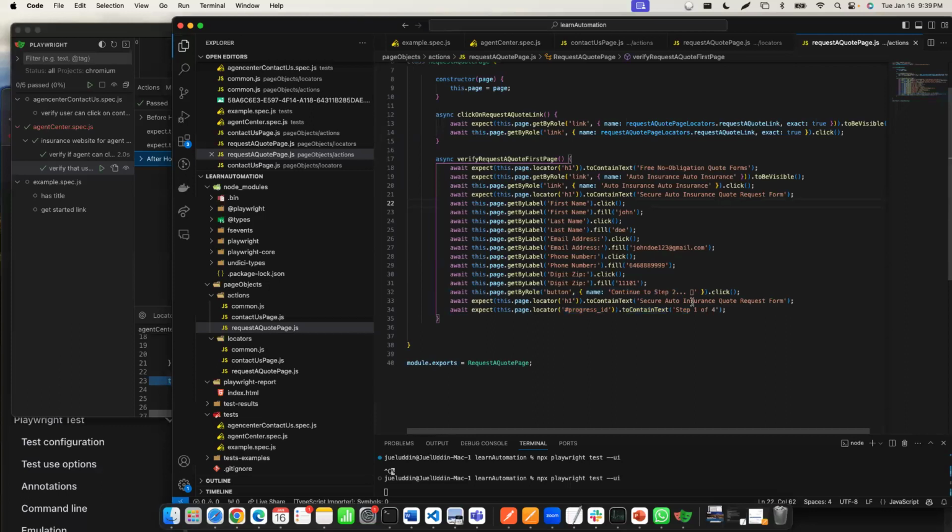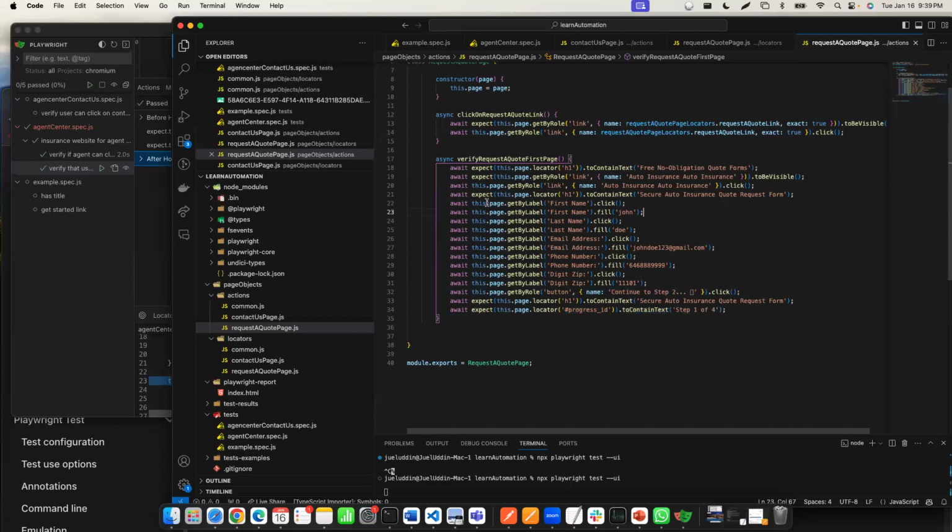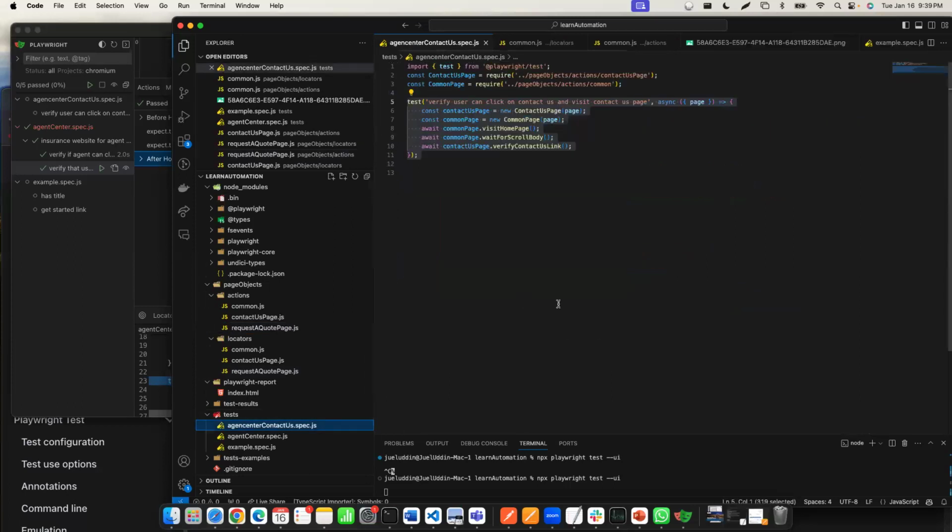Obviously for the learning purposes, I didn't want to spend too much time. I put everything in one, but don't follow me in this case. Just group them logically, like where this filling out is one action versus verifying where you are is another action. Verifying that you went to the second page, this is another item. So you have to separate out into three different ones for this one. Any question?